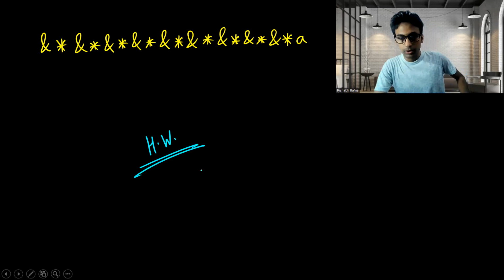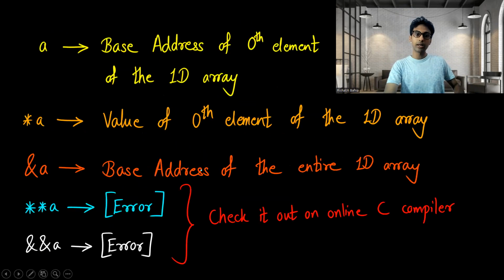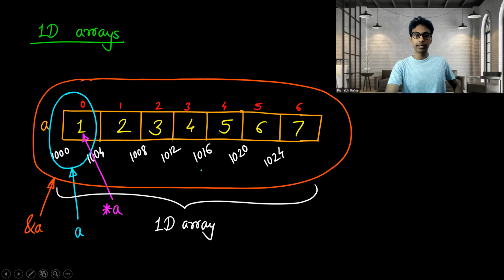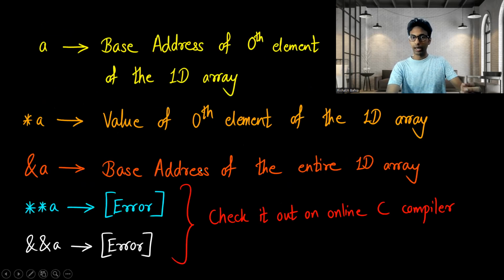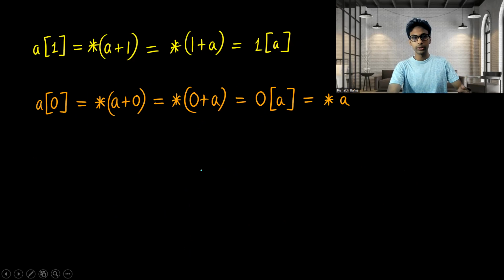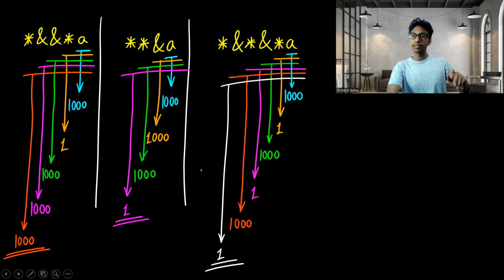That's it for today. If you see 1D arrays, we have completed almost everything related to 1D arrays. Right from basics, I took you to an advanced level. We saw a lot of problems. I think this should be sufficient to solve any kind of question related to 1D arrays. The same thing will be extended to 2D arrays and 3D arrays.